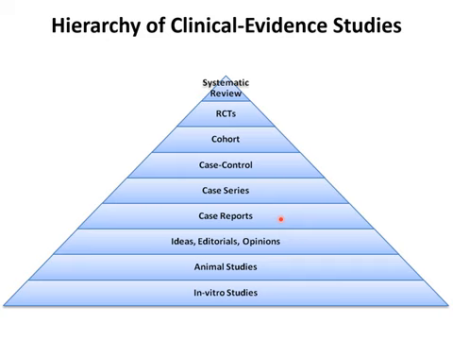A case report of one case is greater than ideas and opinions, while a case series, which describes the results of different cases, is higher than the case report. After that, case control, and then the cohort is of greater evidence than the case control. Randomized clinical trial is the best clinical study to obtain the evidence for the treatment. On the top of the pyramid is the systematic review, which usually collects the data of different studies that are either randomized controlled trials or cohort. So you can see that the evidence increases as you go up.